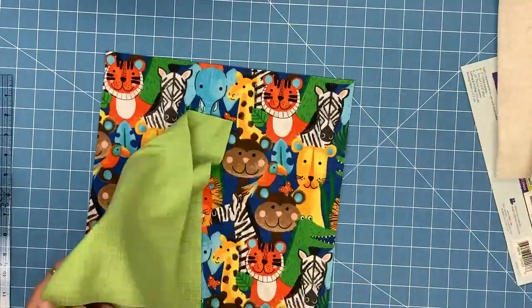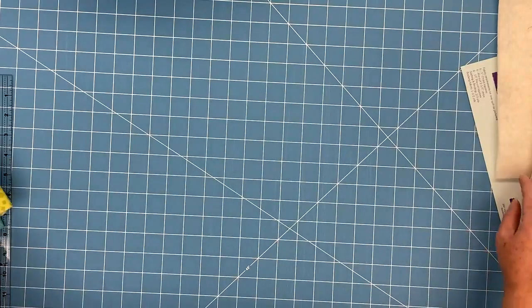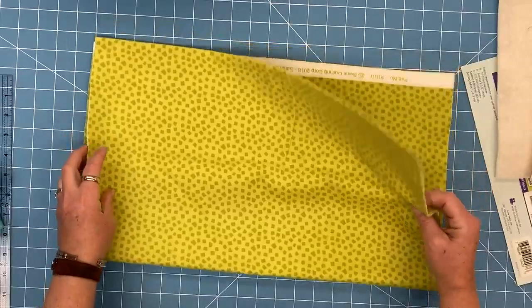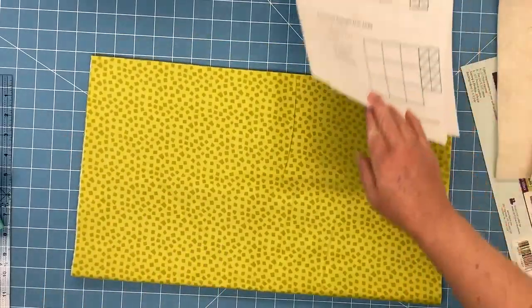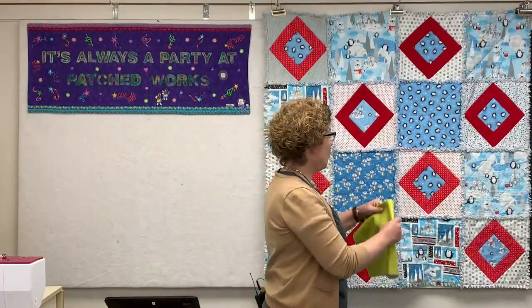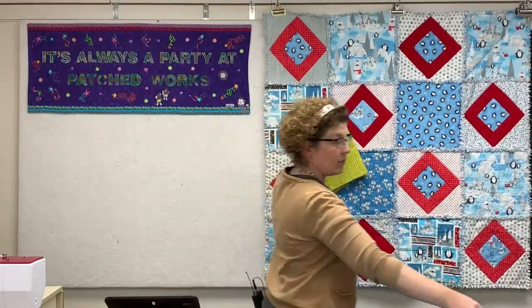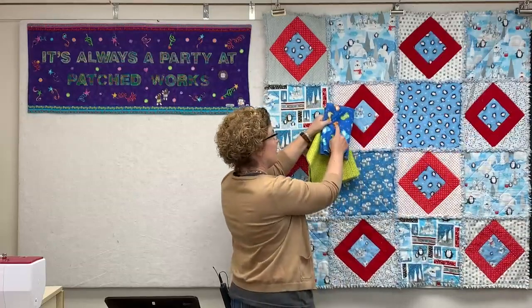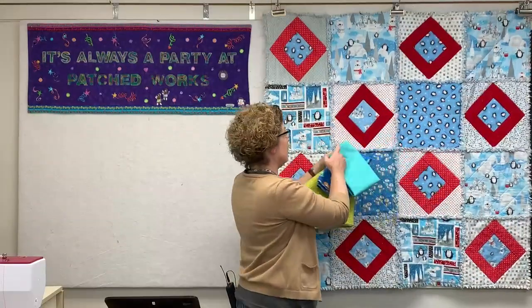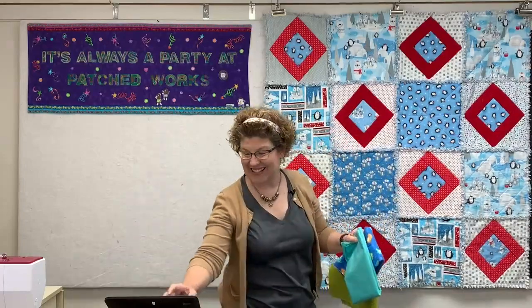So to get started here, let's start with cutting our fabric. For our fabric, our green here is going to be what would have been the red in the block. So let's just look quick so we can talk about what fabrics are going to be which. For ease of use here in translation, my green is going to be this. My dinosaurs will be here and here. And this fabric is going to be this guy here. Okay? All right, let's get to cutting.